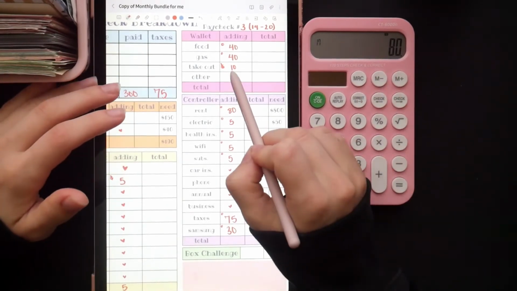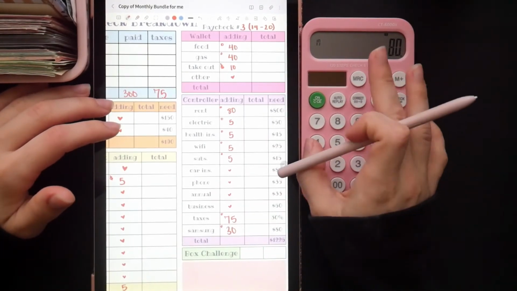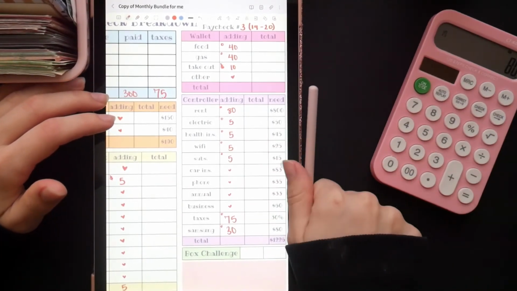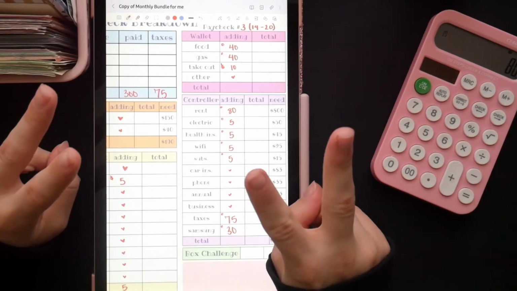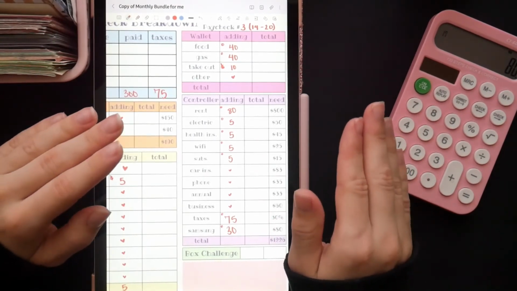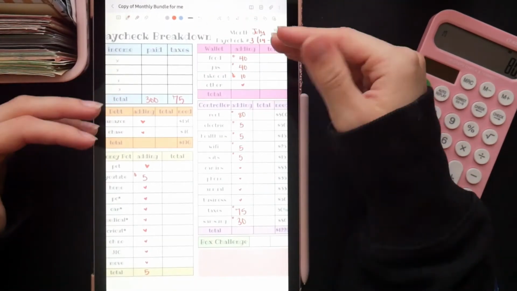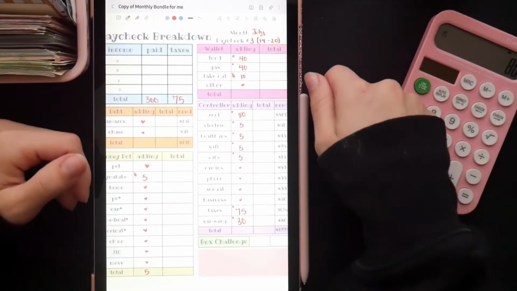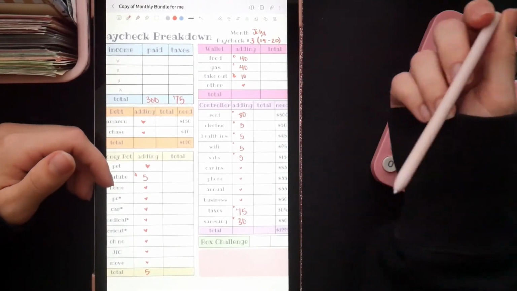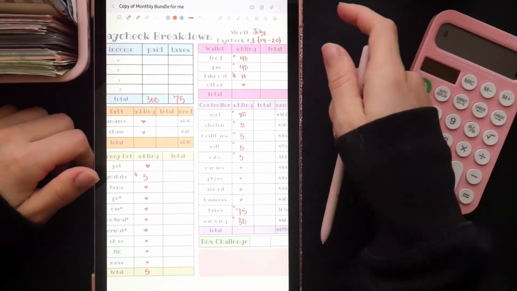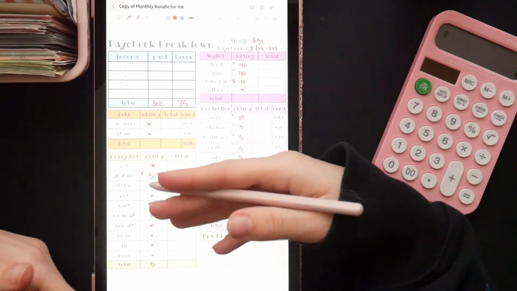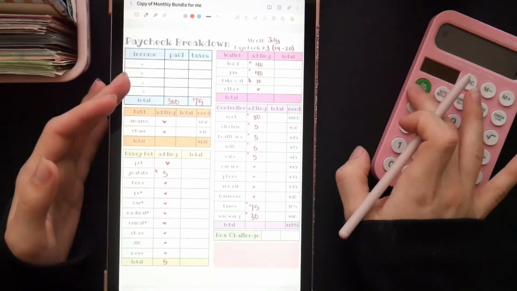So for today, I literally only have 10 and 15 in cash, which means that the money that I pulled out of those accounts to roll over into this pay period, I'm just going to take that cash and put it into the bank because there's no point in keeping it out. So yeah, kind of disappointing, but that's kind of the nature of it right now.